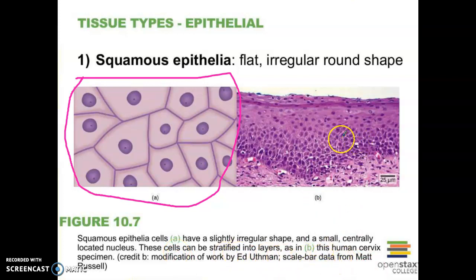And we also, the other picture here is the human cervix. So for females, the cervix is the opening that dilates during childbirth, and the child passes through that cervix. So this is just showing some of those squamous epithelial cells in layers in a woman's cervix. If you're a guy, you do not have one of these. You're not going to have babies. This is a woman thing. So you will notice it says that these squamous cells are flat and also irregular round.